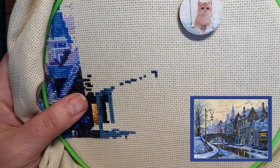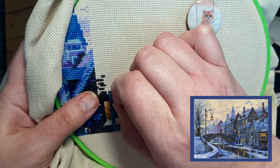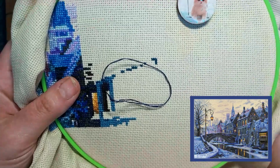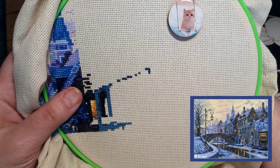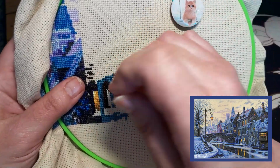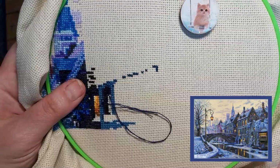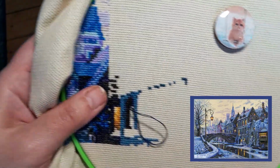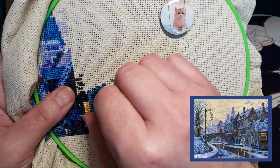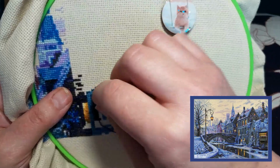So this is another building on the right side that I'm working on. The little yellow orange rectangle is a window apparently, so it was really nice to get to a little bit of window and not just all blues and blacks. I mean, as much as you like a certain colour, you don't want to do it the entire time, do you? You like a bit of variation. But I decided to continue working towards the right, keep going right, and then I don't have to be taking the fabric off the hoop all the time.